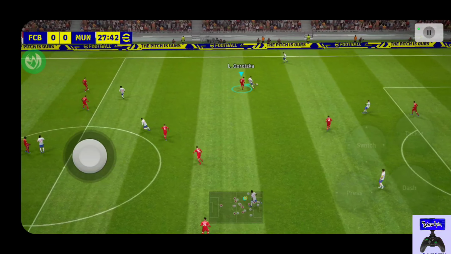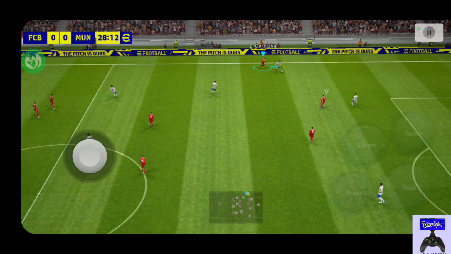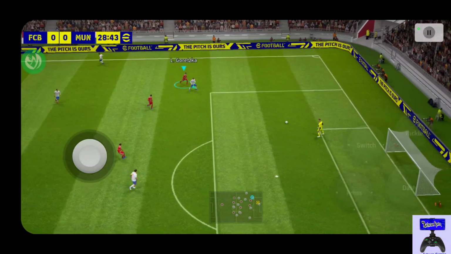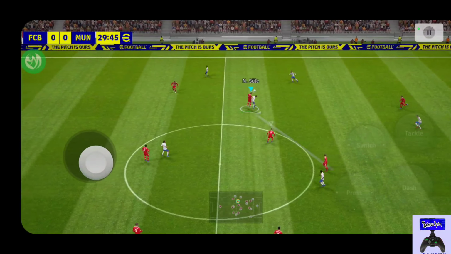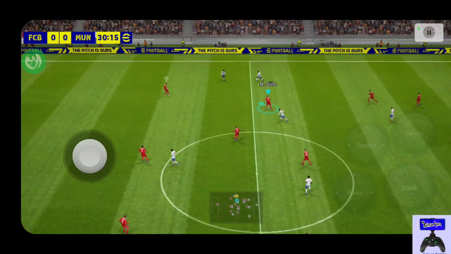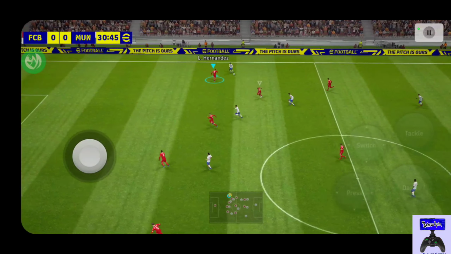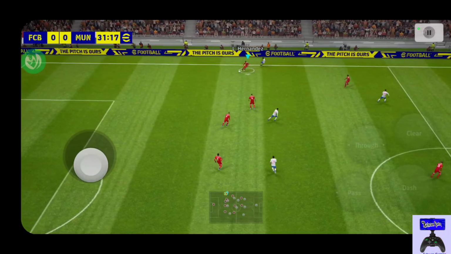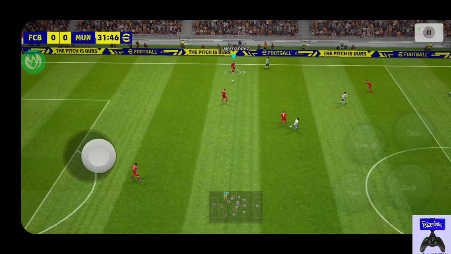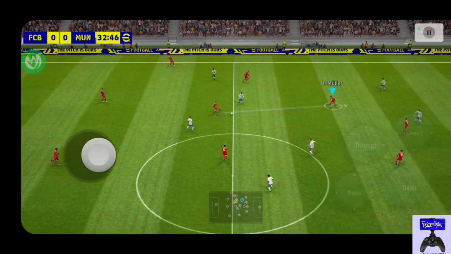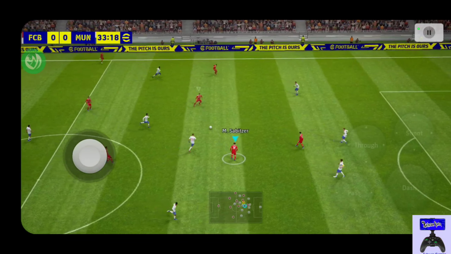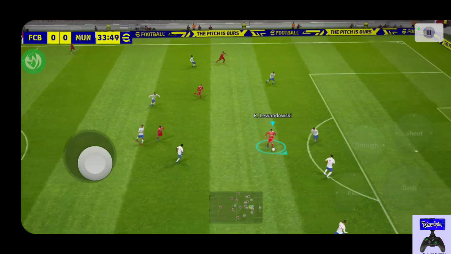Let's just score one goal and end this video. So this is how you play eFootball 2022. I don't know, PES Mobile has mastered me. Sorry, I'm not appearing on video to demonstrate, but you saw everything. I was able to explain everything clearly without me appearing. Game is sweet when you play with GamePad.